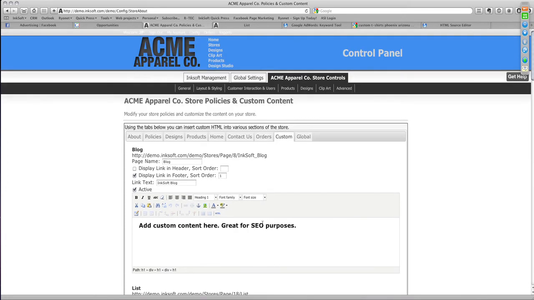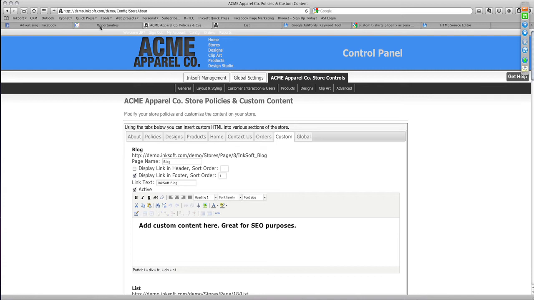Now that we've talked about some of the critical things in InkSoft, we're going to transition. This is the basics. We're going to have an advanced SEO and search engine marketing session to talk about some more functions available in InkSoft to establish your SEO. But for now, we're going to leave it at that. I want to move on to talking about setting up an advertising campaign in Google AdWords and Facebook advertising.